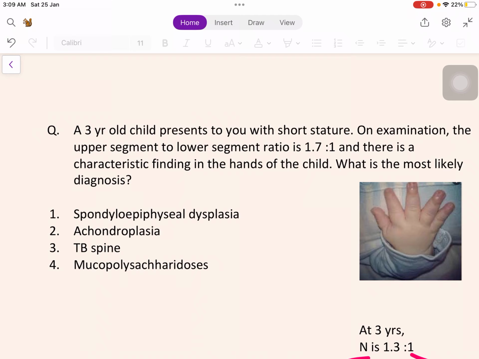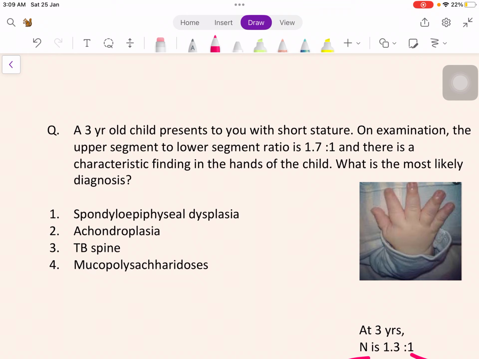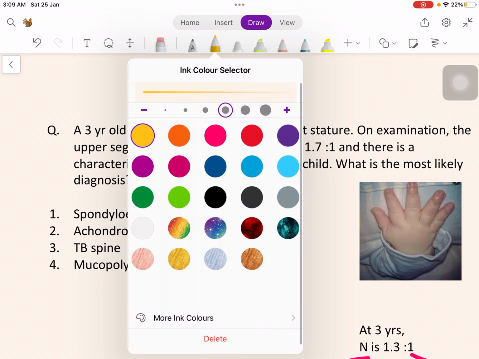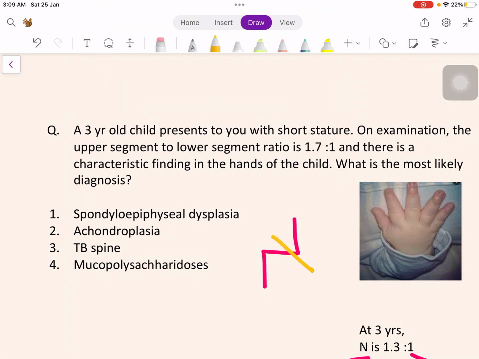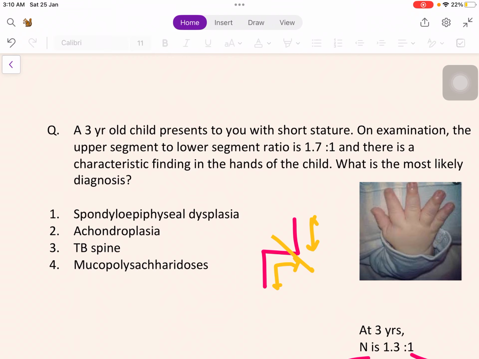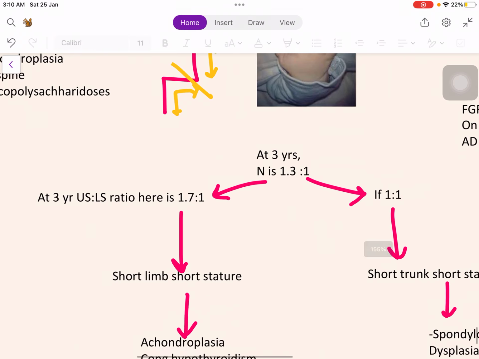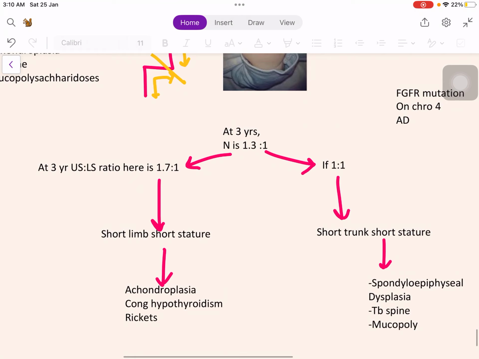So in short stature we know it is of two types, proportionate and disproportionate. In disproportionate, this upper segment to lower segment ratio becomes increased or decreased. So how do we measure this ratio is imagine a person sitting on a chair. So till here, that is till the pubis, is the upper segment. So the main part contributing to the upper segment becomes the spine, and the main part contributing to the lower segment is limbs. So now we'll see the increase or decrease in this ratio.